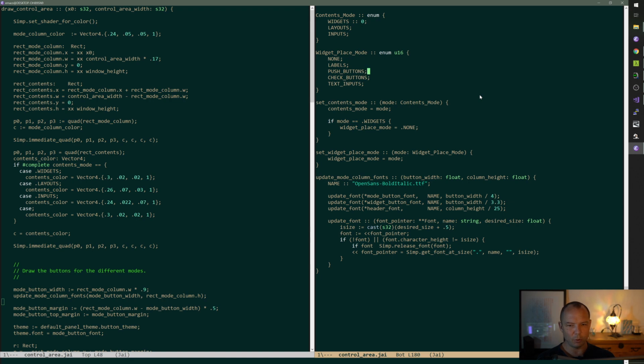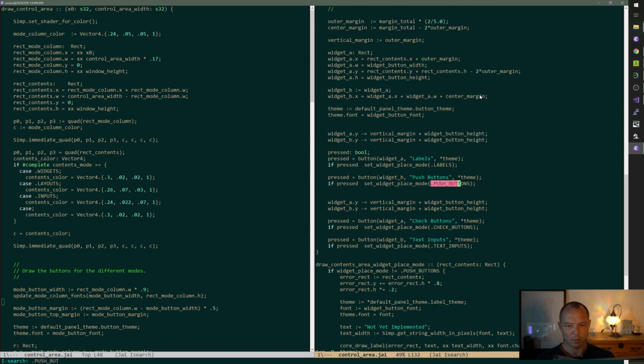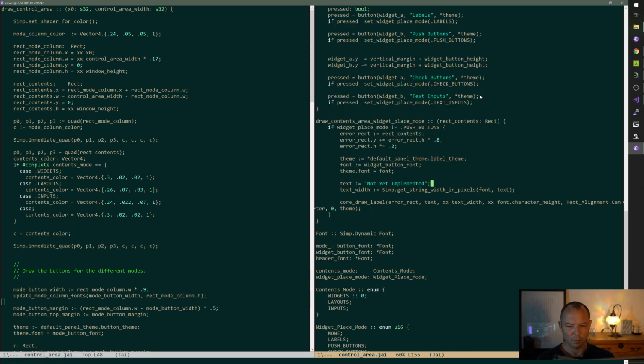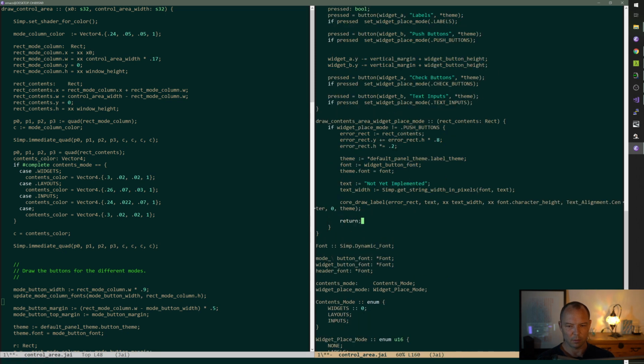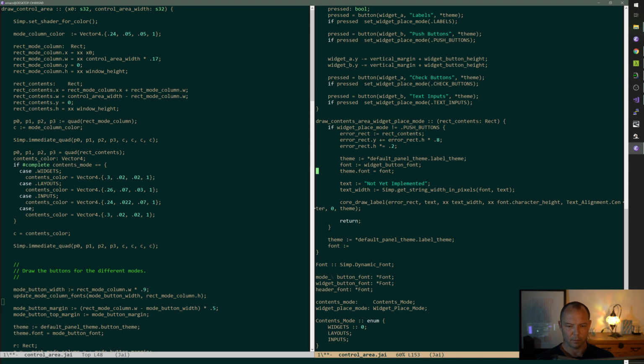So when we are in push buttons, so we're going to want better ways to draw labels.